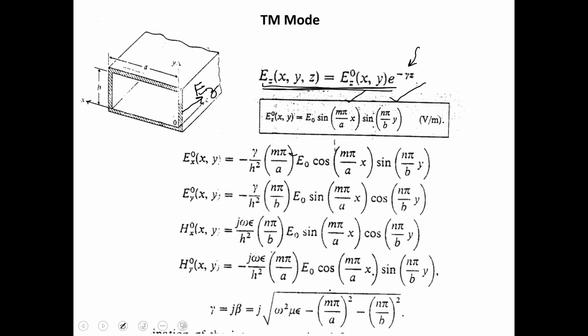This electric field is pointing in a z direction, and it has to come back to zero at the boundaries, so it has to fit at least one lambda by 2 within the waveguide in x direction, and similarly a lambda by 2 in y direction. So we can see that with respect to the origin we have defined, this function is a sinusoidal function. As I have drawn it, this is your TM11 mode.